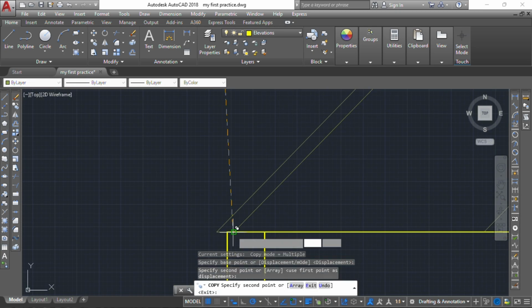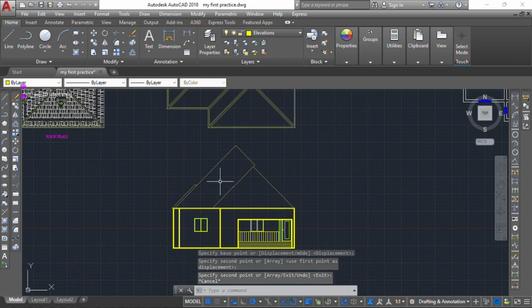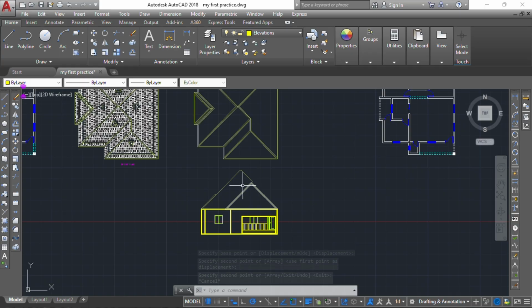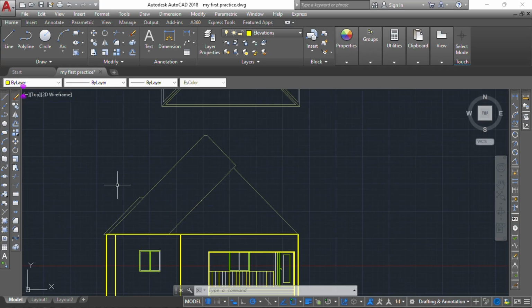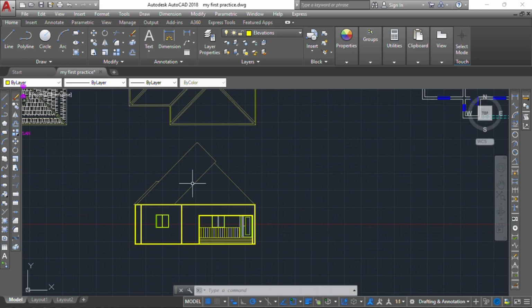So this is basically how our roof is supposed to look. We're having a small roof here, a larger roof, and this, right? These are what we should be having. But if you notice, this is just like a rough sketch. This roof here is kind of too high for our building, right?